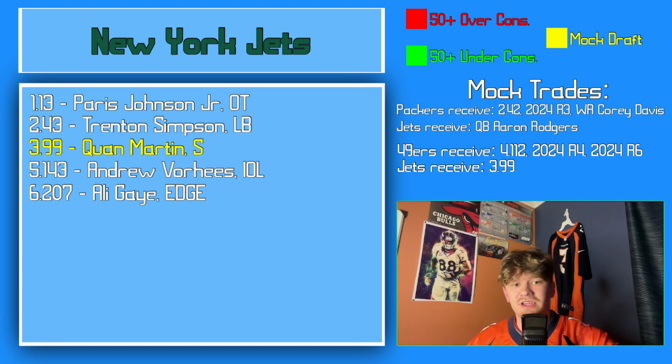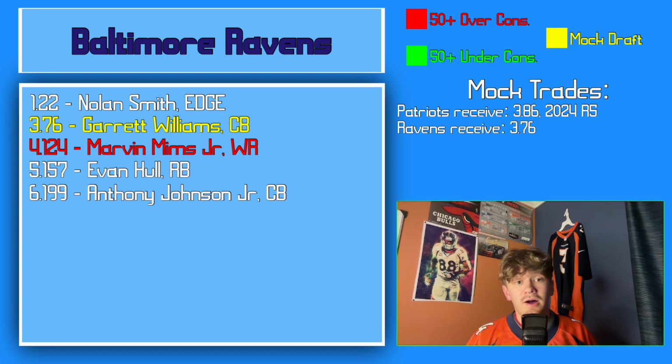All right, AFC East. We're moving on to the AFC North. We are going to Baltimore. They also have 5 picks in this draft. I don't think they add any more. They do end up trading up, which I'll mention in a moment. 122, though, you got Nolan Smith at edge.